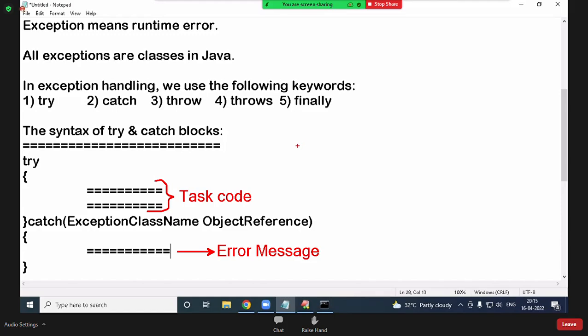See, here is the task code, here is the error message.